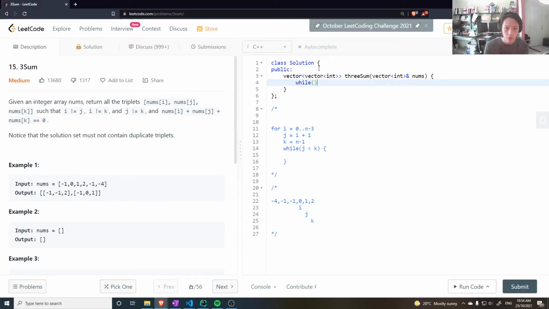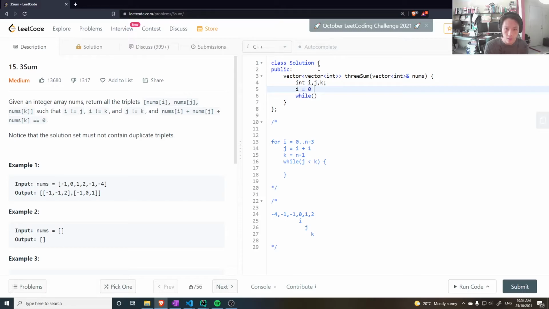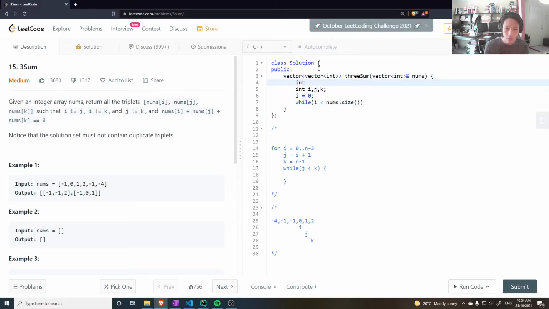So we have to have a while loop with i, j, k, and say i is equal to 0, while i is less than nums.size. Actually, we should probably say n is equal to nums.size. And then we could say, while i is less than n minus 2.